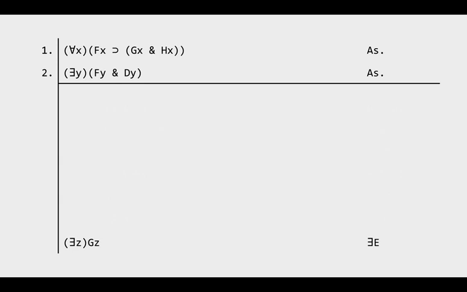This is because even though premise 1 does give us a lot to work with, even after we remove the universal quantifier, it's still a conditional. So we would still need the antecedent in some way, or maybe a negation of the consequent. But we actually have nothing available to us other than premise 2, which is existentially quantified. So if we wanted to use any of the material inside of that existentially quantified sentence, we would need to use existential elimination. So I already can kind of tell this requires existential elimination.